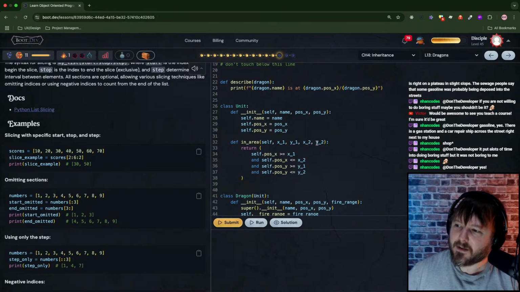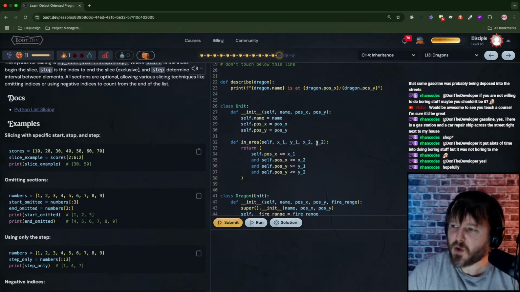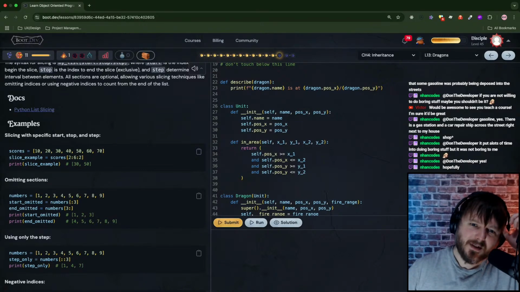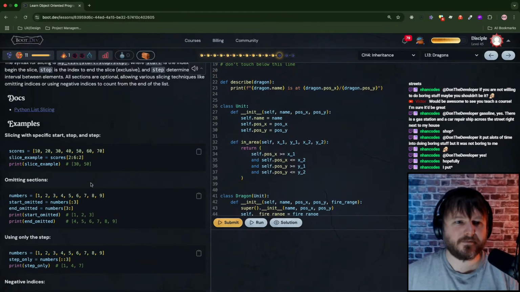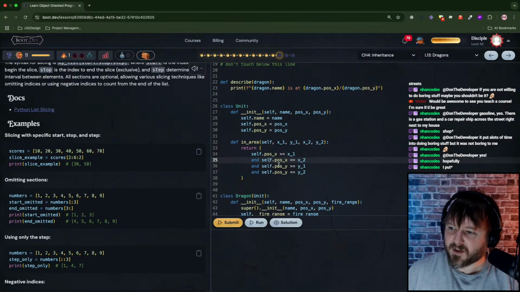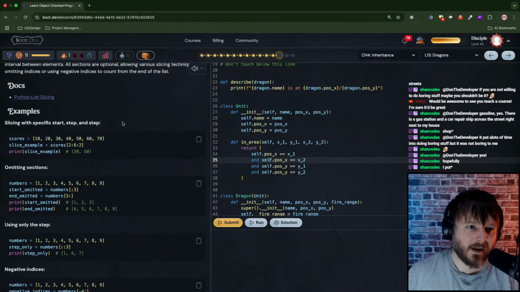It puts a lot of time into doing boring stuff, but it was not boring to me. So you like all aspects of coding? Is that what you're saying? Okay. Well, that's good. Me too. Even some of the boring stuff. I always see it like I'm just growing, you know? I'm learning something new. Reinforcing a different paradigm, a way of thinking. A different library that's structured differently, that has a different type of API.